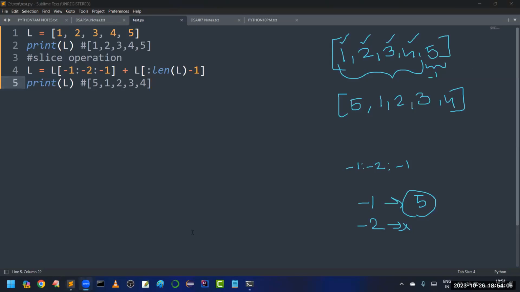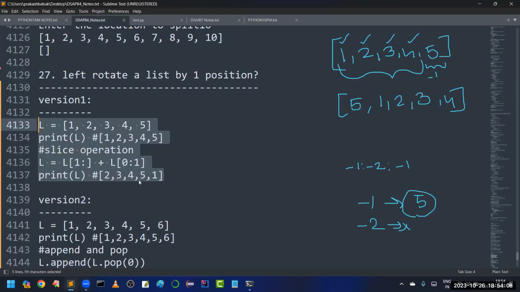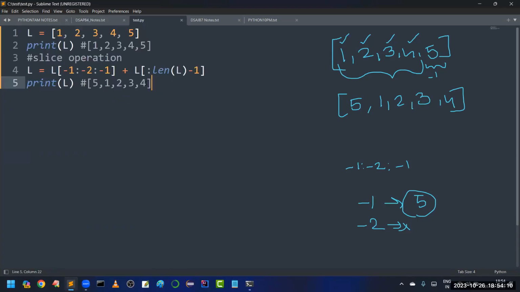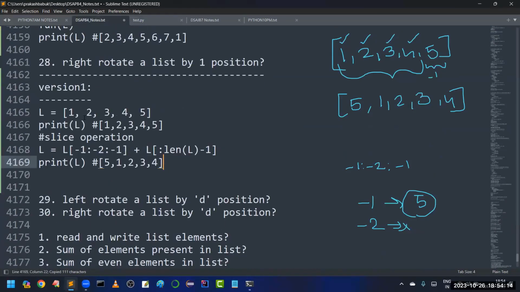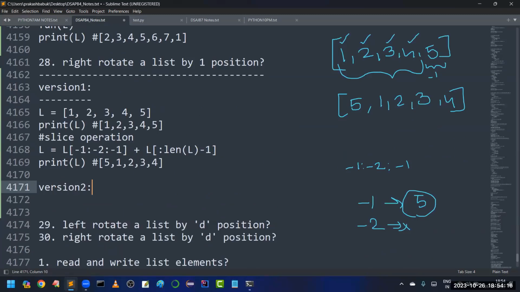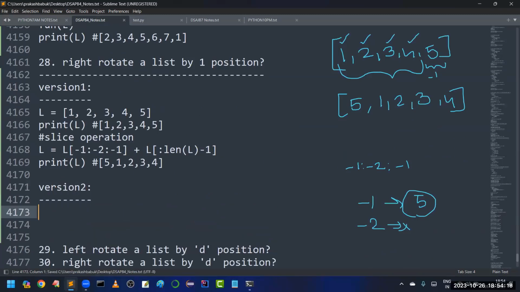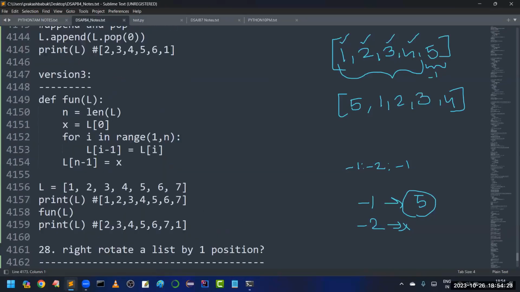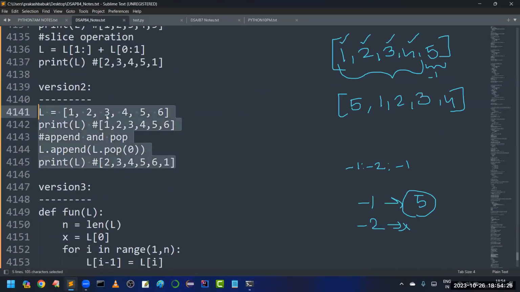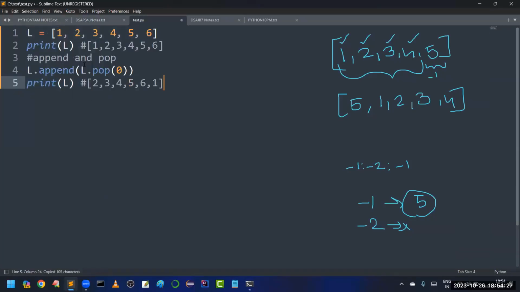Yes, Kumar Gupta, correct. So the next approach, this is nothing but the first version. So what is the second version we have for this? The second version here is the same as the previous example I am taking. By using this append operation and then pop operation, I want to explain. I think append is not required. We have to take insert.